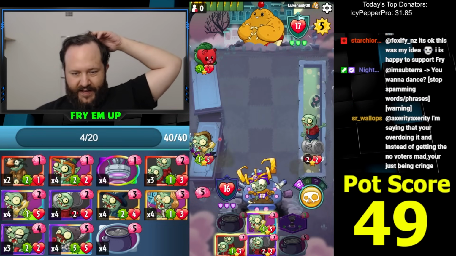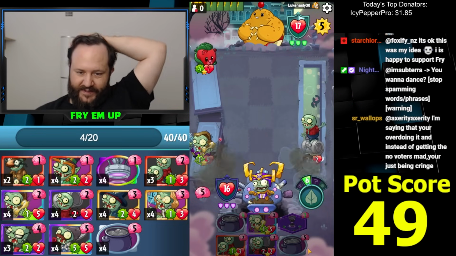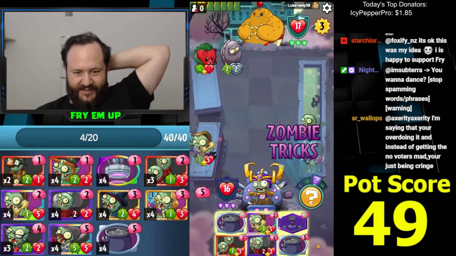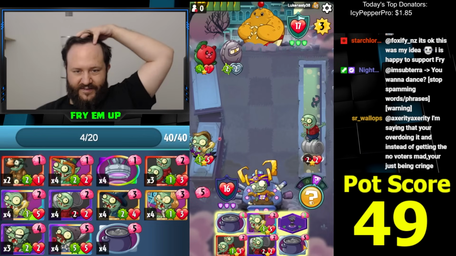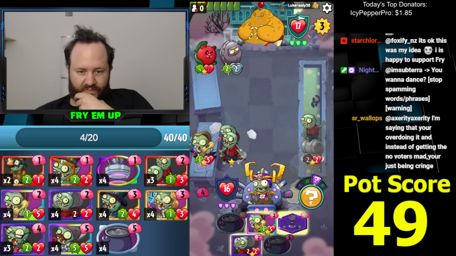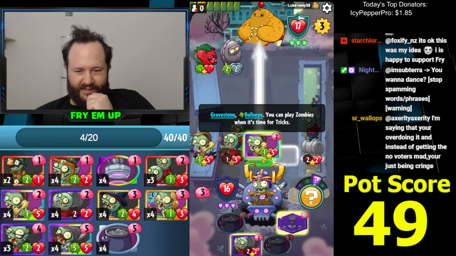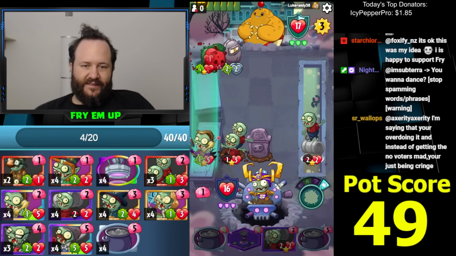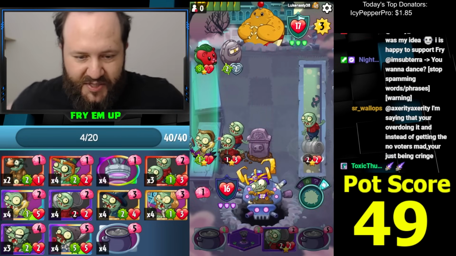Well, we have a 1-5 on the board, so let's just see what happens here. We're probably just teleporting in more trash. I'm just doing, like... It's fine. We're just setting up the pot for next turn. This gives us a potential 5-pot.